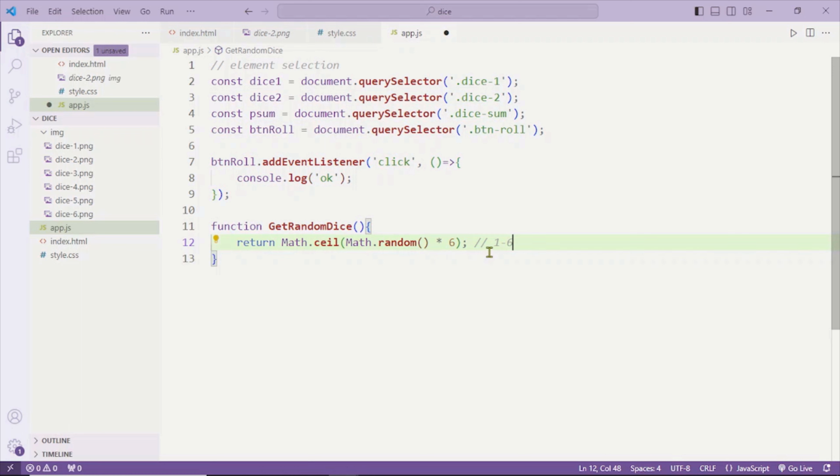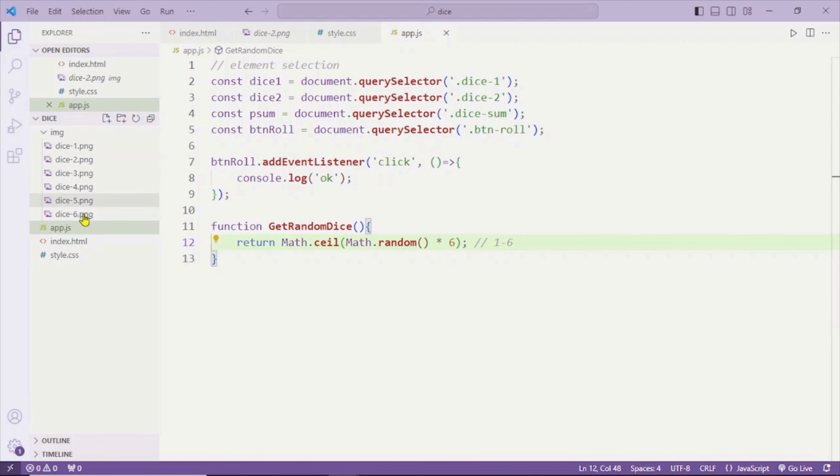However, the dice values go from 1 to 6. So to get the dice value from 1 to 6, we pass the result to the ceil function. Ceil is a round function and it rounds up a number. That means if the number provided to the function is 0, it becomes 1, and if the provided number is 5 point something, it becomes 6. Right? So this ceil function is important. Whatever we get from here should be passed to the ceil function. So now we have a function ready to use. It gives a random dice number whenever it is called.